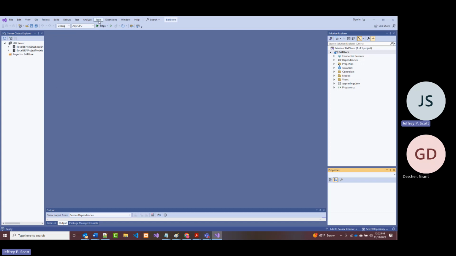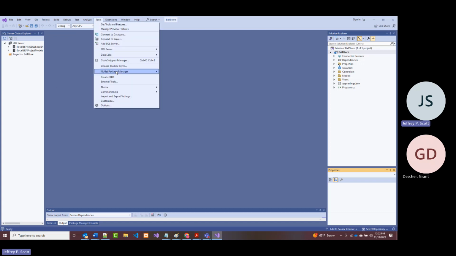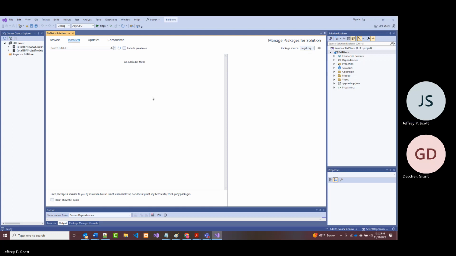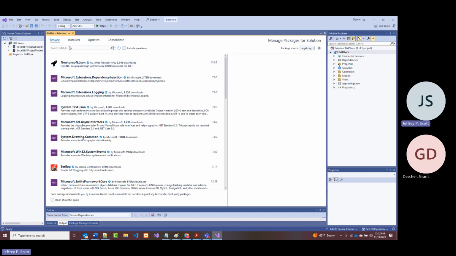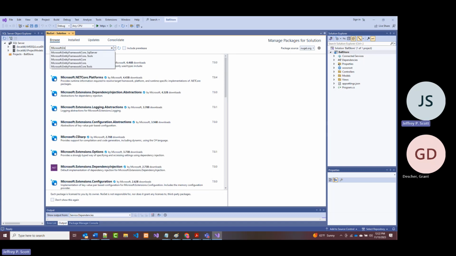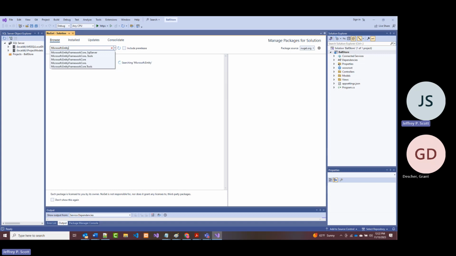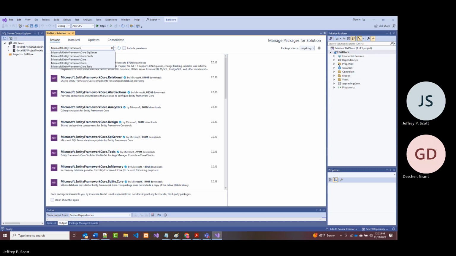And that is, I'm going to start with tools. I'm going to go to my NuGet package manager, and I'm going to go to manage NuGet packages for solution. Then I'm going to go over to browse. There's nothing in there, I haven't put anything in yet, so I'm going to put in Microsoft.EntityFrameworkCore.